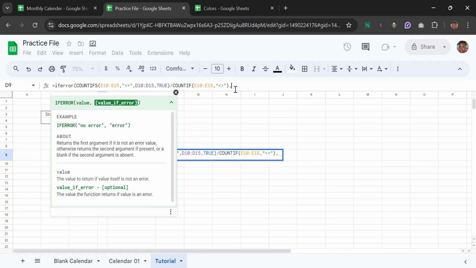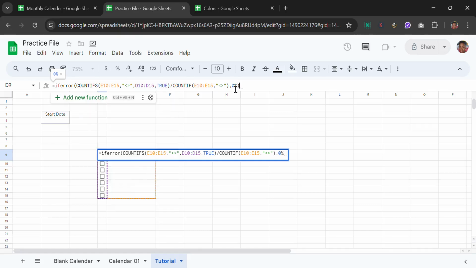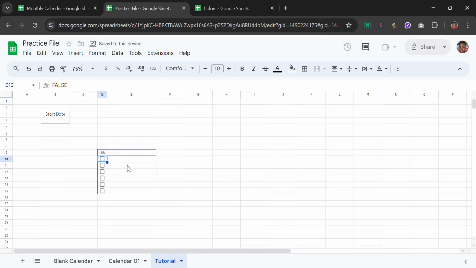Comma 0%, bracket close. So what we're trying to tell it is that if you do this calculation, there is no task and no box is checked, or even if there's a box checked but there's no task, just write 0%. So you see the error formula does not show up either.